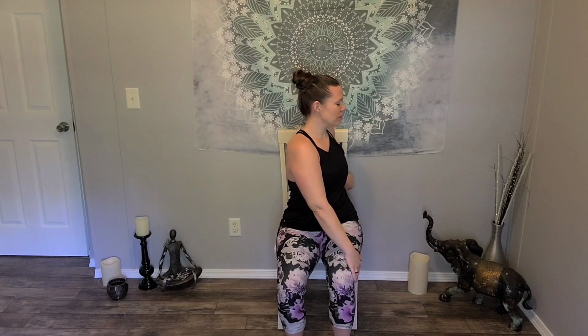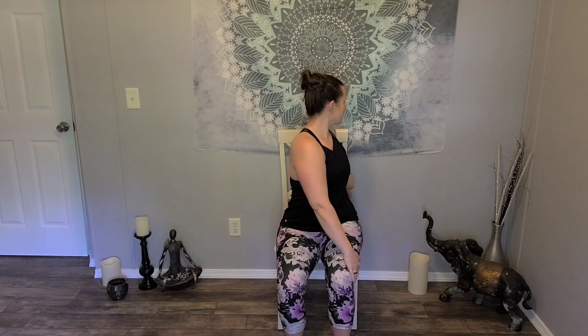Beautiful job. We're going to do a few spinal twists here to start to warm up the body. Take your time. Inhale, float those arms up. Exhale, spinal twist. Nice and easy to one side. You can hold the back of the chair if you choose. Front hand is to the outside of the front thigh. Good. Gently release. We're going to do this 3 times.